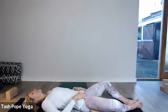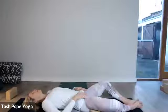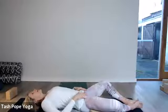Here's what we're going to be thinking about this morning. We're thinking about the general intent of working struggle-free. This is a really big Forrest intent. What this means is that you approach the poses, you approach your practice with a sort of Goldilocks approach. This is the way I like to think about it.